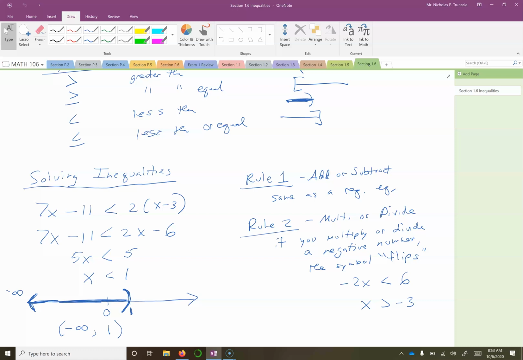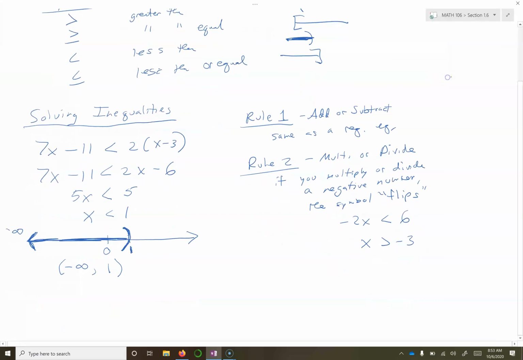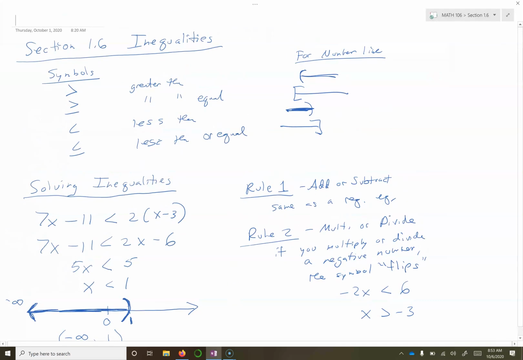Okay, so let's move on now to 1.6, which is the last section that's going to be on the exam. Here it is. We were talking about inequality. Let me just quickly review what we finished up on Thursday. I went over the inequality symbols. Hopefully they're already in your brain from high school. Then I showed you what it looks like when we put these things on a number line. If you had the greater thans or less thans, we use parentheses.